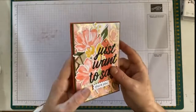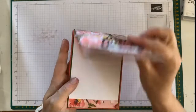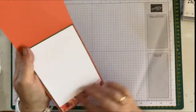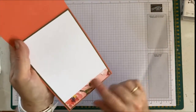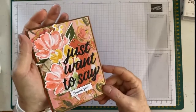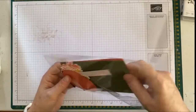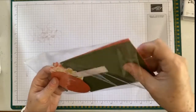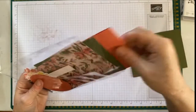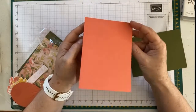So I'll make this one. I've got all the elements all cut, ready to make this one. Inside I've popped a white layer with a little bit of the strip of the paper there, which is a leftover from cutting the size, which I didn't want to waste. Okay, so let's make this one. As I say, I've got everything cut, and I'll just show you how to pop it together. Okay, to make this card I have terracotta tile for this particular card base.